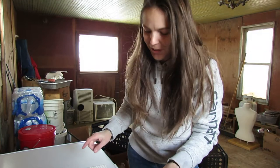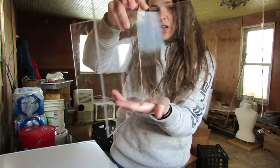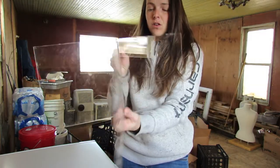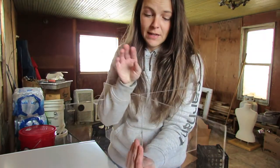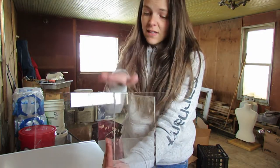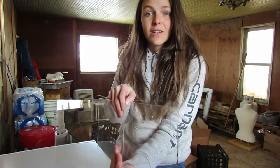All right, so what we're doing with these pieces of plexiglass, at the two notches, we're going to put these together, and they're gonna interlock with each other. So this is gonna be our bottom sorting mechanism. It's going to sit in the bottom of the freezer, and we're going to have four compartments, and this is going to sit flush with that ledge that we have on the bottom. So let's go ahead and put this in, and then I'll show you the next part.